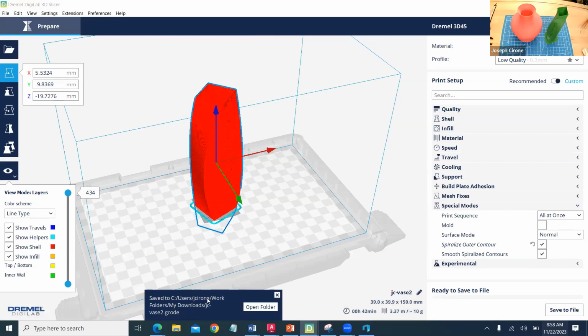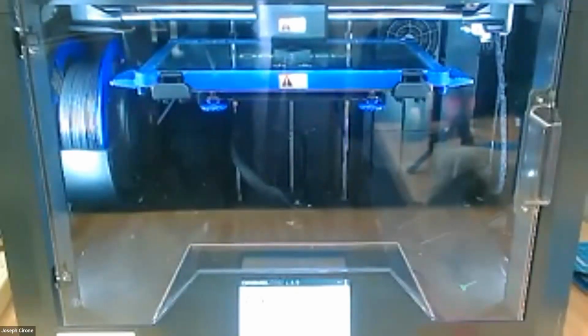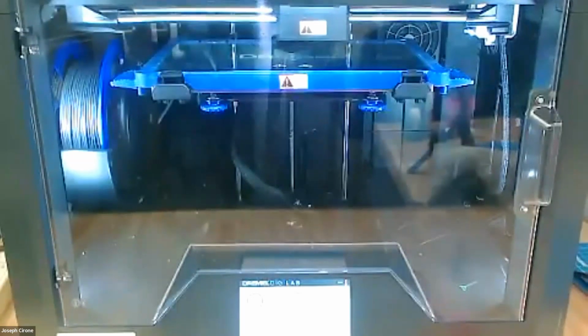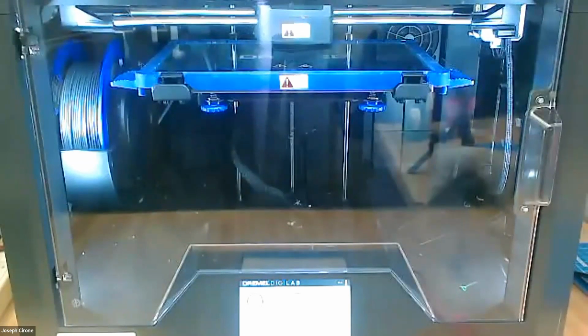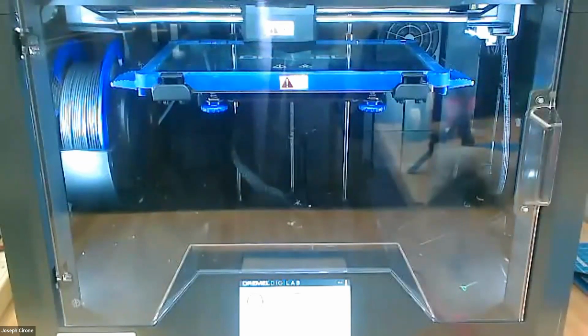I'm going to switch over to my Dremel 3D 45 printer. And so we can see it's building, and it's just printing the outside layer using Spiralize outer contour.